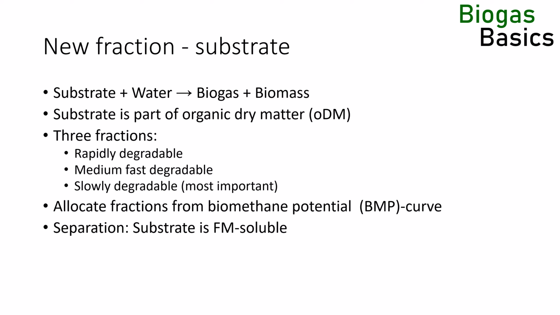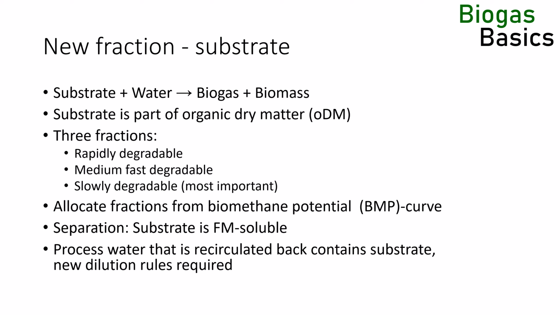We will also need a new rule for calculating the process water demand for dilution. Process water contains substrate, and the substrate will be degraded in the digester, lowering the TS of the process water. This might sound complicated at the moment, but I will walk you through the Excel model of the mass balance step by step in the coming slides.